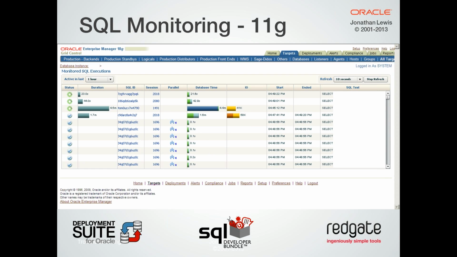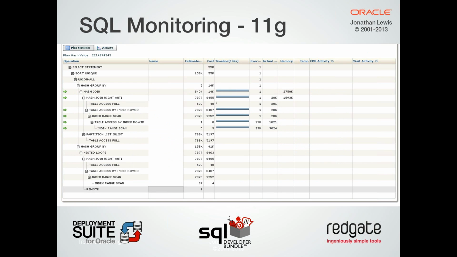If you could roll forward, James, onto the next slide, you can pick one of these statements and you'll be shown the execution plan for that statement. This is actually a statement which is currently running, and every 10 seconds this execution plan will refresh itself. On the far left-hand side there are green arrows saying these are the lines of the execution plan which are currently running. You can see there's a load of hash joins there and a little bit of an index range scan. Those are the lines that are running. Move over towards the middle and you can see the blue bars, which are the timeline of this particular statement so far.